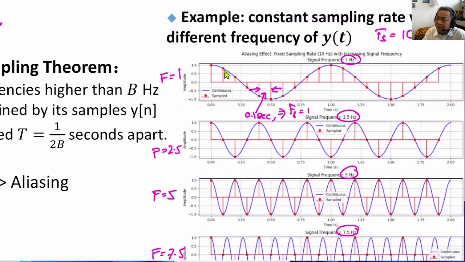So this is fine. As the signal frequency becomes higher to 2.5 Hertz, basically we have less points to represent 1 cycle, but here we still clearly see that it is 1 sinusoid. At 5 Hertz, in fact, 5 Hertz is the highest frequency that we can sample using fs equals to 10. Look, it is 1 point at the maximum, 1 point at the minimum, maximum, minimum. So at 5 Hertz, we still can see the sinusoid, although it is being heavily sampled.